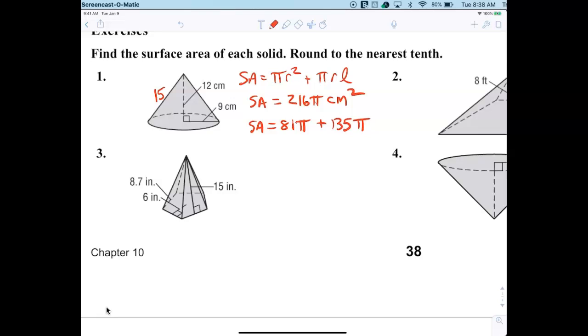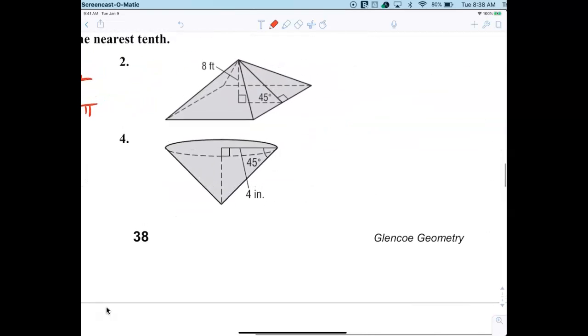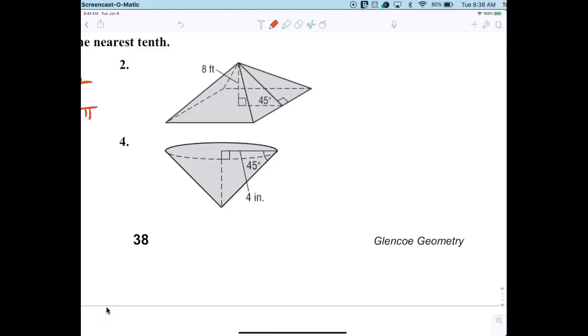But you've got to know the formulas. All right, and they're going to have a missing side every once in a while. You've got to figure out how to find the missing side. So, like for example, number 2. Are we missing the slant height? Yes, but we should be able to look at that and say right away the slant height is 8 radical 2. Yes, brilliant, guys. Come on now. I mean it now. Everybody should be able to tell me the slant height is 8 radical 2. Everybody good?